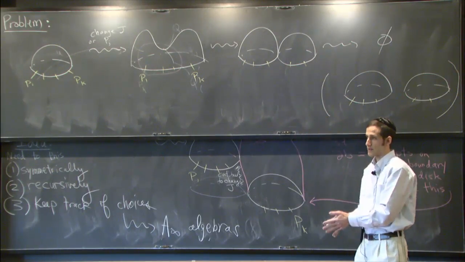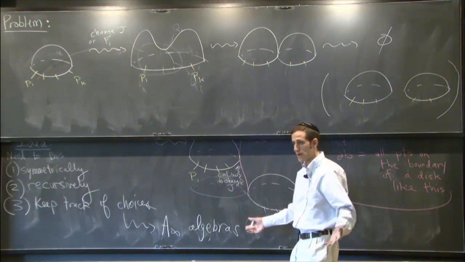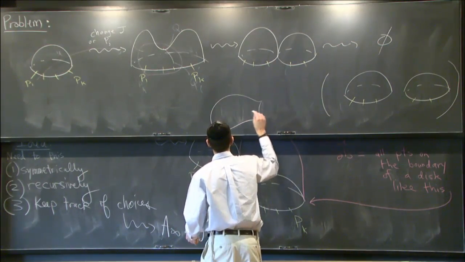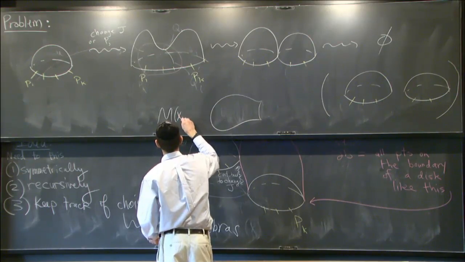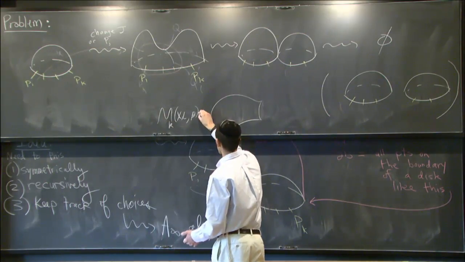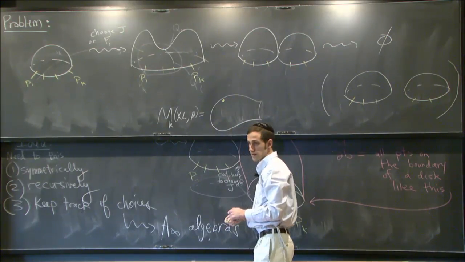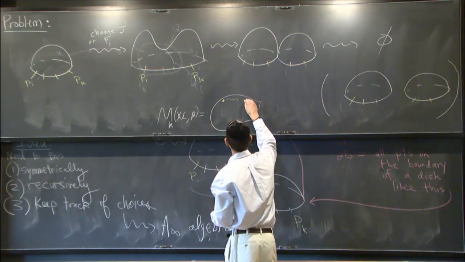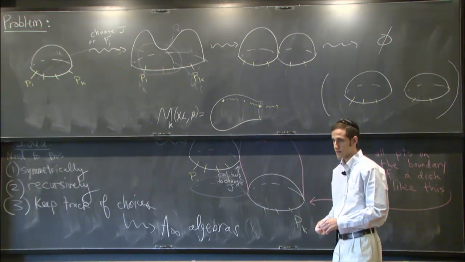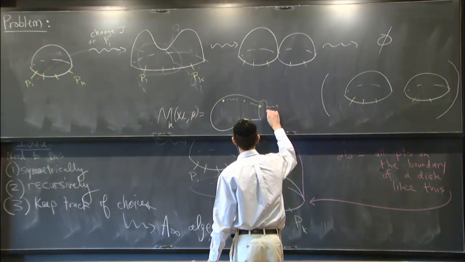In algebraic geometry, the moduli space is a closed orbifold. In this setting, the moduli space is going to be an orbifold with corners, so you can just think of a manifold with boundary. So this is our moduli space, M_{k,l}(β) or whatever, and this disk is a point in the moduli space. As you move along, it moves towards the boundary, and then at some point it has just fallen off the boundary. This is something which doesn't happen in algebraic geometry, because there the moduli spaces have no boundary. Does that answer your question?